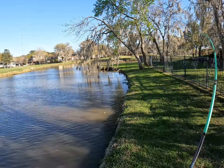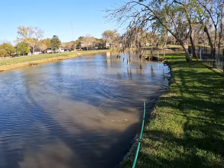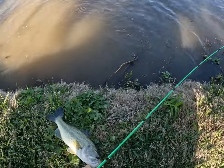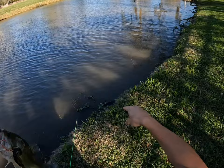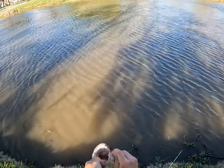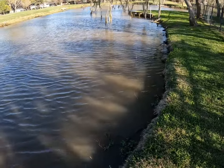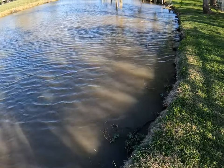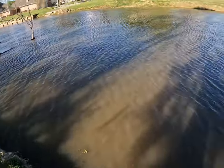Right through the brush right here — yes, let's go! Bass number three on the Brush Hog, right in between those sticks. This is a good bass! Right there on the Brush Hog, in the sticks — perfect spot. That's the best one so far for the video. He was just right there in the brush, the bushes, the branches. That's what you're probably going to expect with the heat coming back and bass being active — let's go for number four!